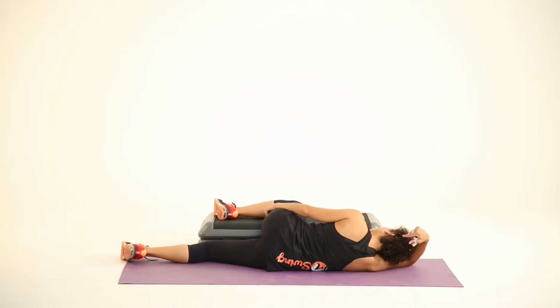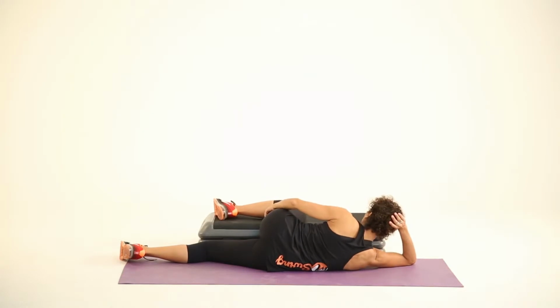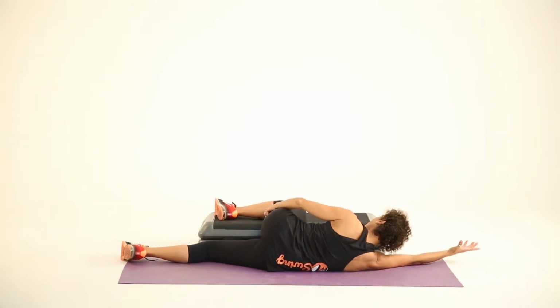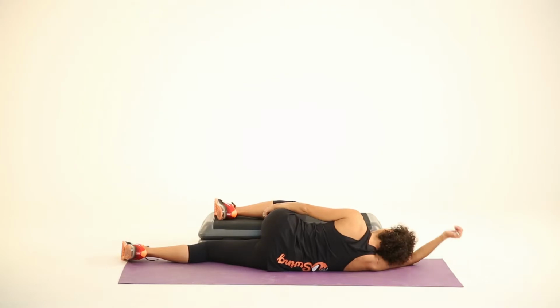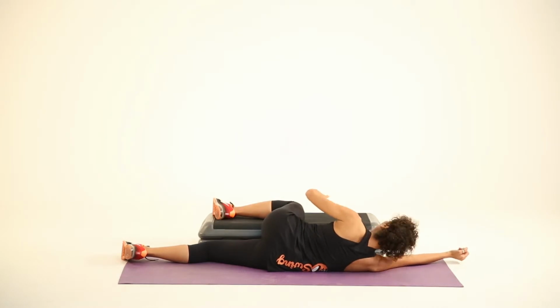This is really important, where the head position is. Having the head propped up is not ideal. It places way too much stress on the spine and the neck. So head down, either with an extended arm or with the elbow bent, but the head's down. So when you're teaching this as an instructor, it's important that you have your back to the class, in a similar position to them, so they can clearly, easily see what's going on here with the leg, so they don't have to keep looking up to see what's going on.